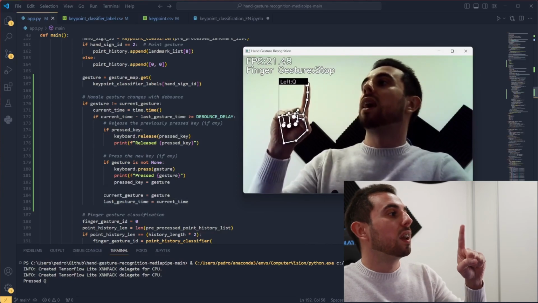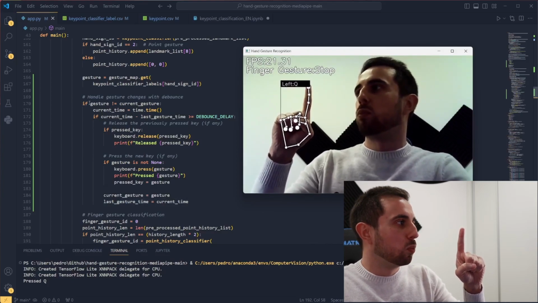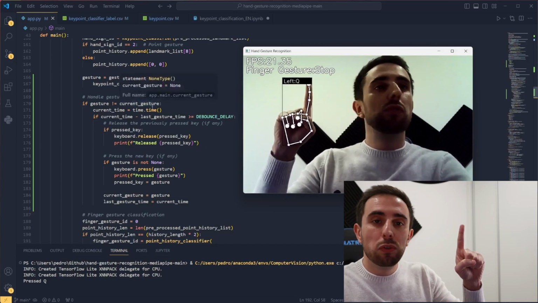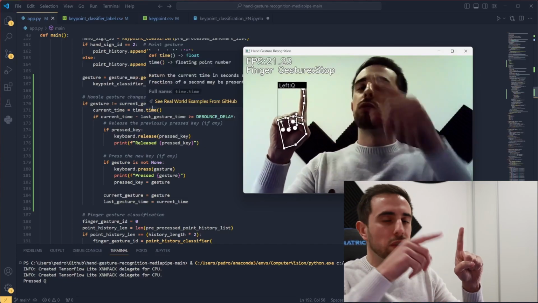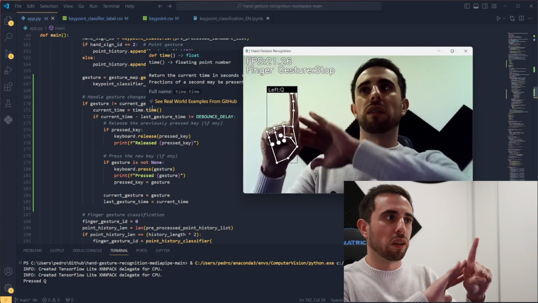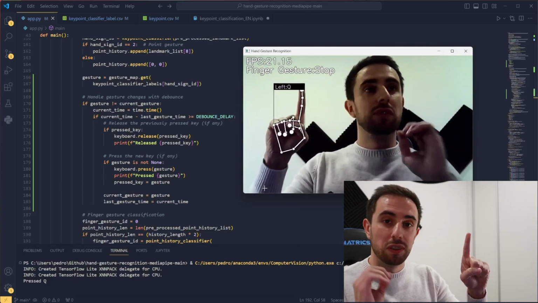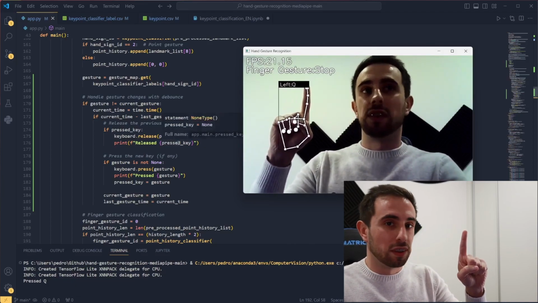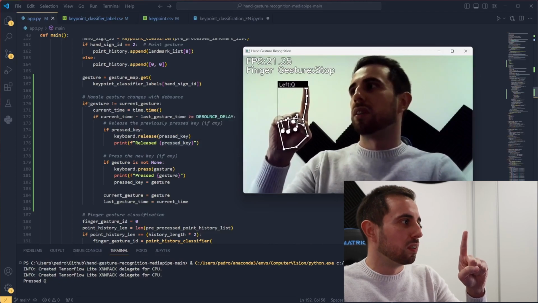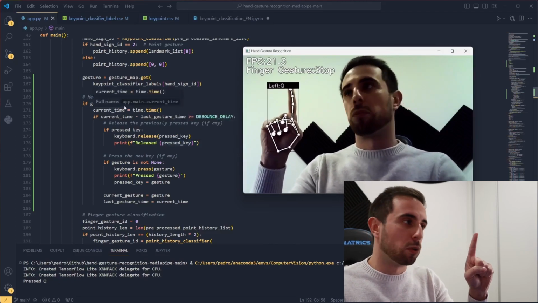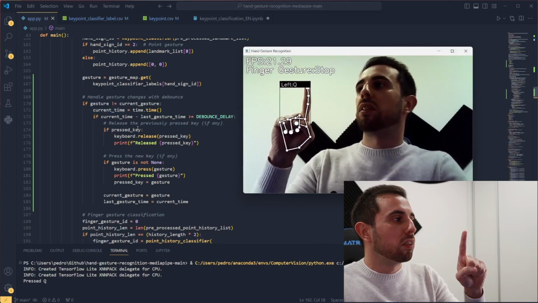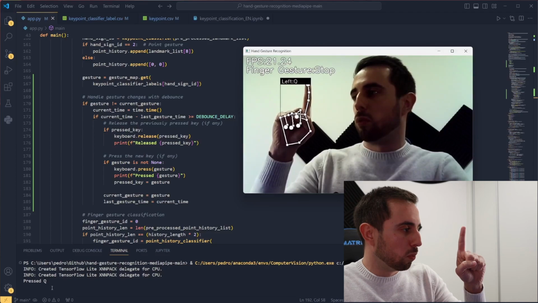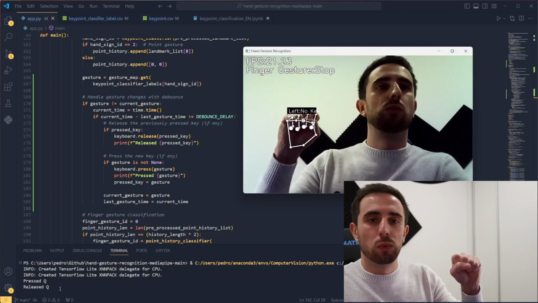And it will get into the loop again. And once again, if the gesture is not different from the current gesture, it will do nothing. So it is always in the loop and it will do nothing while I keep the Q pressed. But as soon as I do any other gesture, you will see that it will release the pressed key, because the gesture will be different from the current gesture. If there is a pressed key, it will release it, and we'll see here, I will do another gesture, and the Q was released.